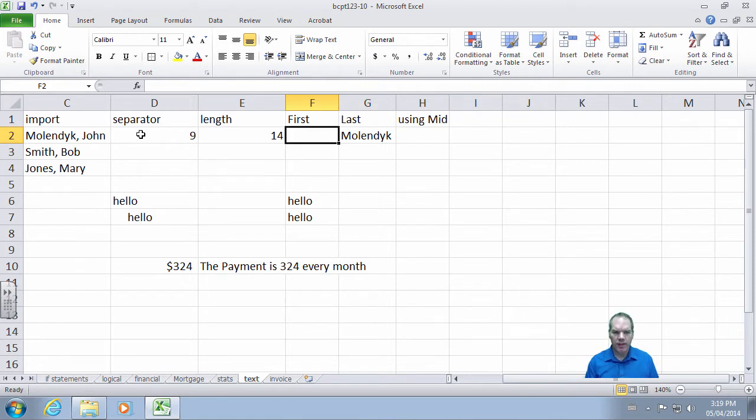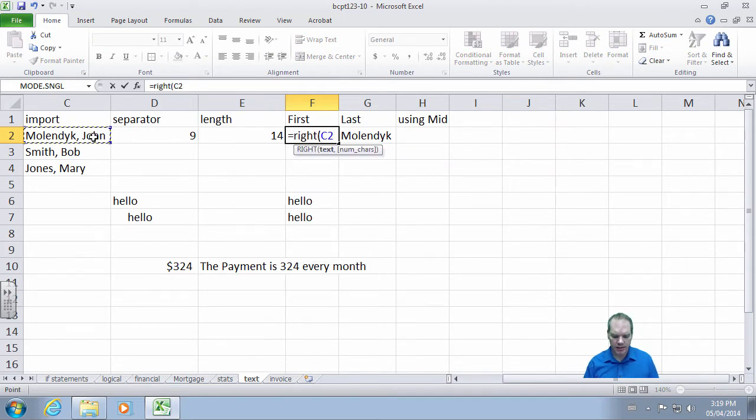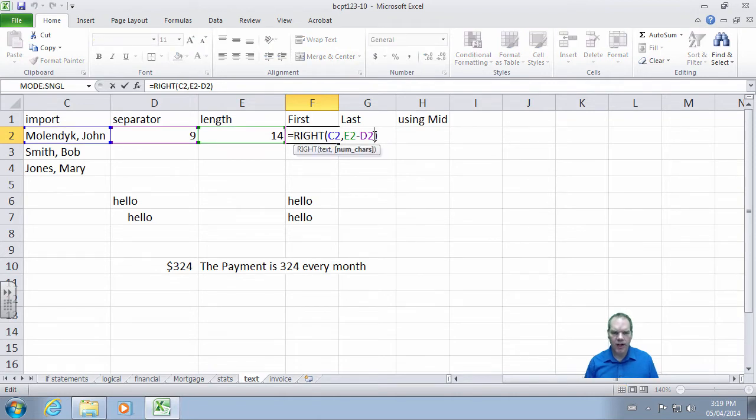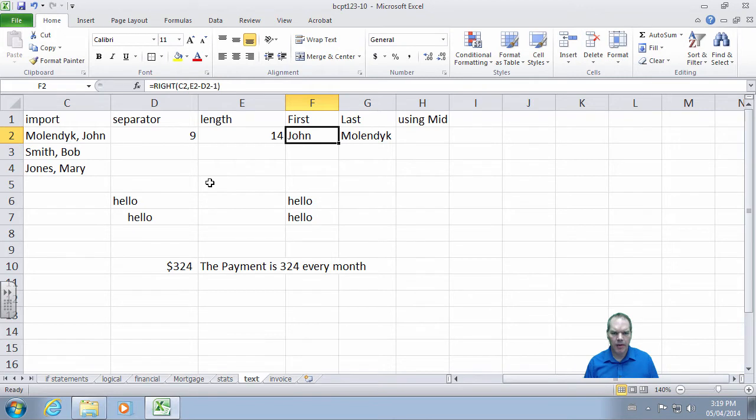For the first name, it's not going to be the left-hand characters, it's going to be the right-hand characters. So this is going to be the right function. Again, I want to get the right letters from this text. And how many do I want? Well, I want the length minus the comma position, so the 14 minus the 9. When I take a look at that, it's tougher to tell here, but there's a little space in front. Because I actually don't want 5, since 14 minus 9 is 5. I also want to get rid of that space inside of the text. So this is how I get the first and last name.